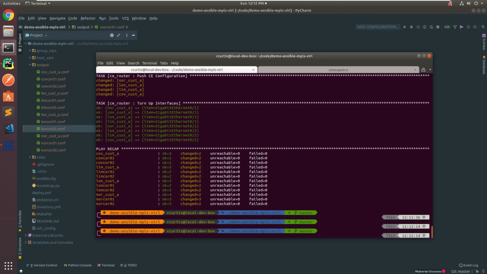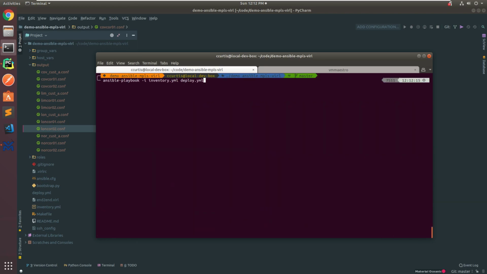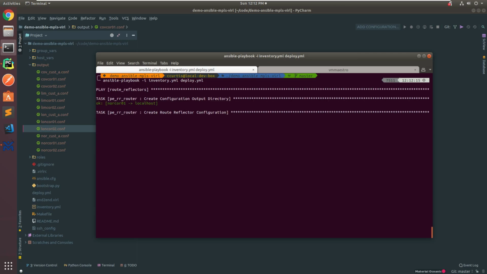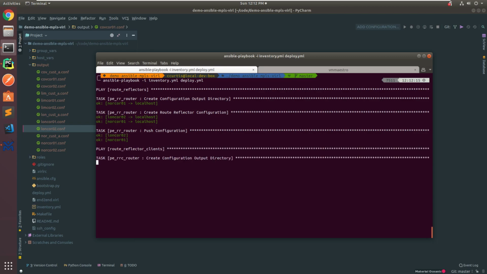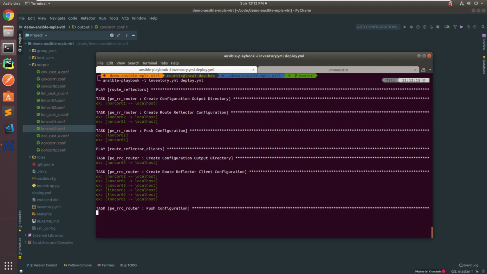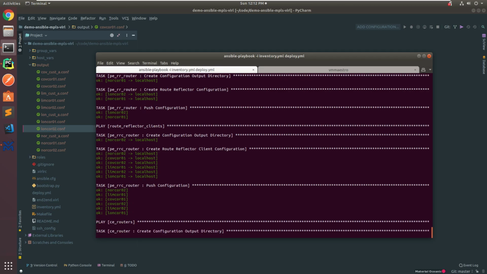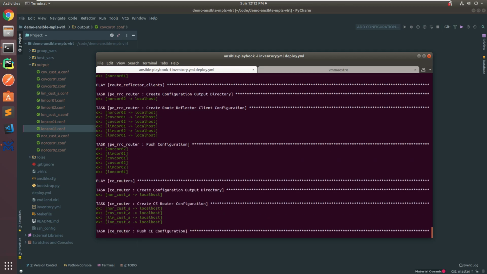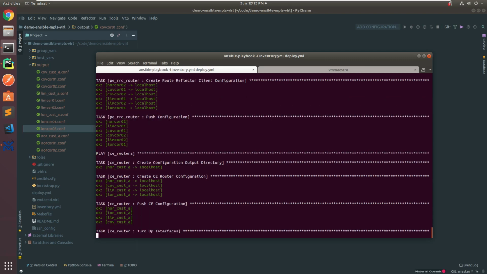So if we run this again, you'll see the idempotent nature of Ansible, which is what is so nice about using it for network automation. If there is something that is already configured, it's not going to configure it again. In the network world, that could be dangerous if you configure something and then you run a playbook again and you reconfigure it, something like BGP, it's possible that you could flap the BGP peerings or something like that.